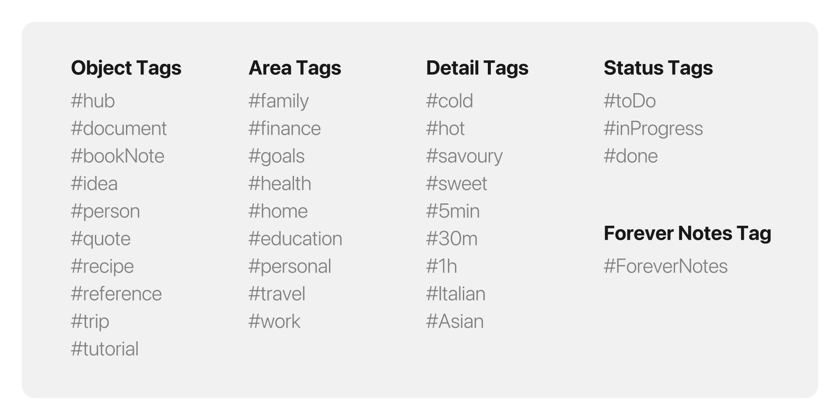Now let's look at some tag examples to get you started. When building your tagging system, think about the notes you make most often. The goal is to keep your tags clear and descriptive — only use what makes sense for you. Less is more when it comes to tagging. Overtagging can make things messy and harder to manage, which is why it's important to be intentional with the tags you choose. For example, tagging a book note with #book-note, #reading, #personal, and #inspiration may seem thorough, but it could clutter your system. Instead, a well-balanced approach might be to use just #book-note and #personal to keep it focused and easily searchable. The right balance makes searching simple, keeps your note system efficient, and reduces mental clutter.